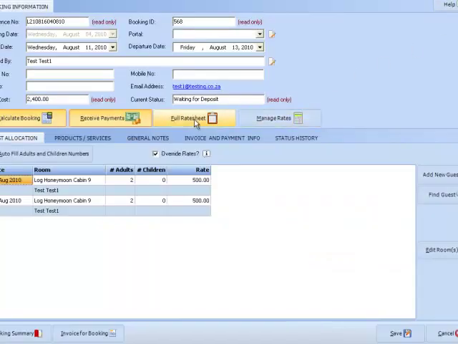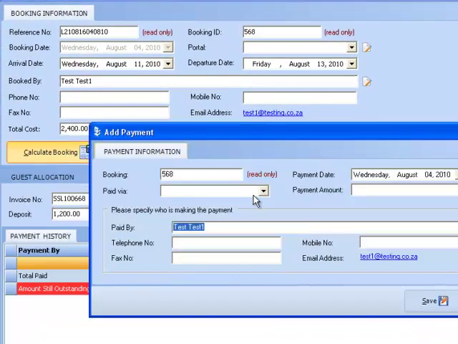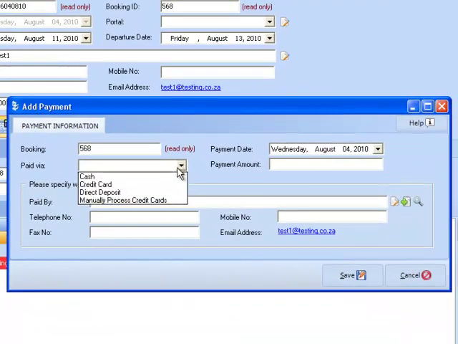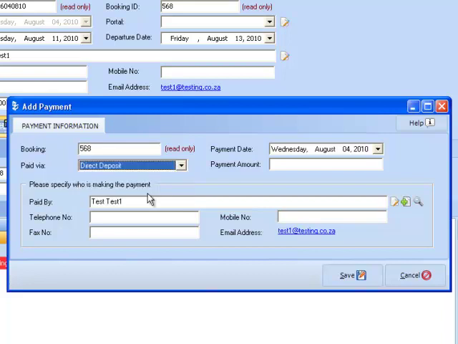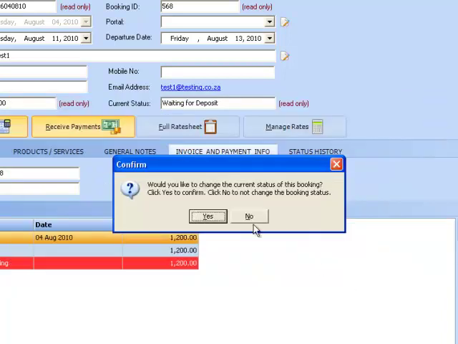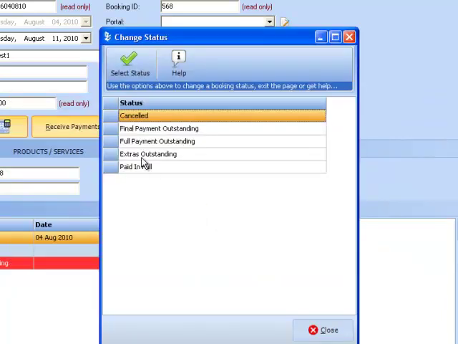Another nice thing is if we put a payment through, so let's put a receive payment, and let's say that they paid by direct deposit the amount of, say, 1,200, and we say save, yes.